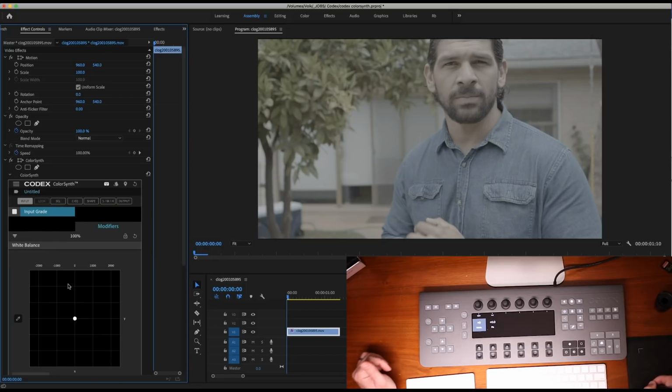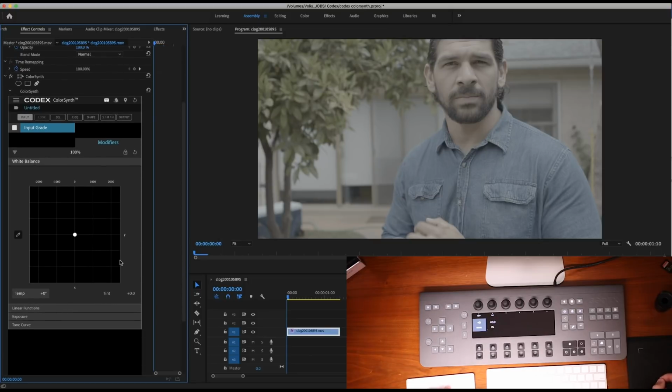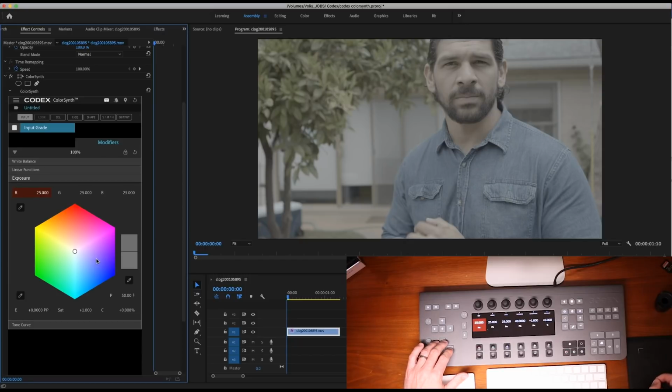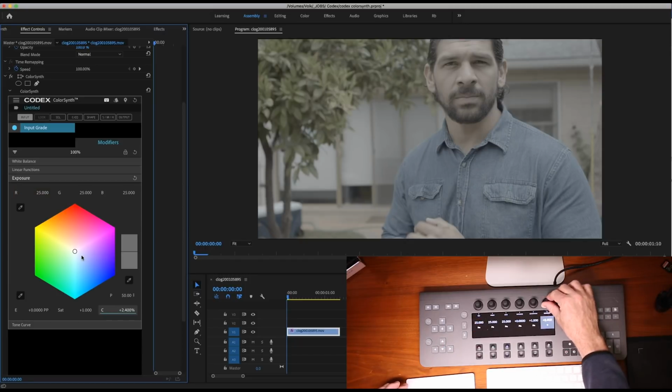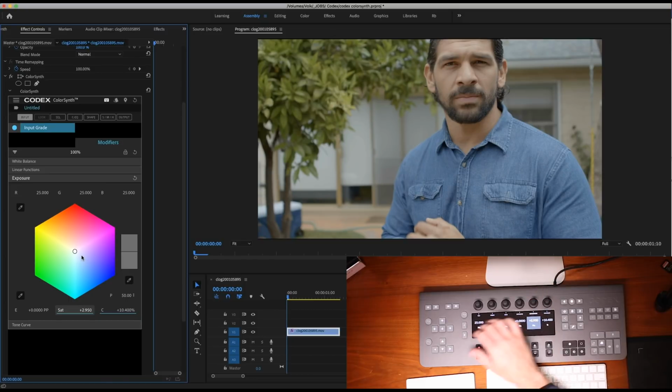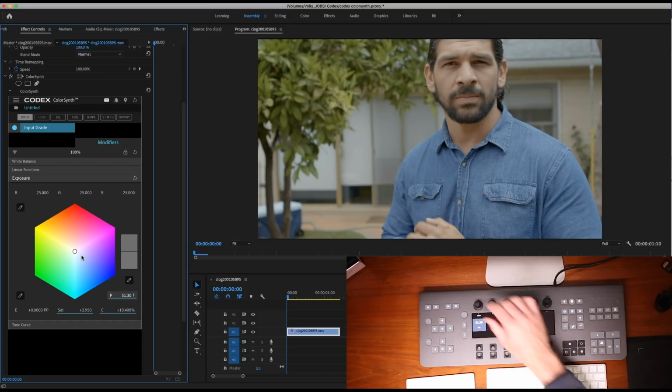So let's start in input. Now the first thing is white balance, but since we're still in a log space, it's kind of hard to see, right? If I change the temperature around, it's not impossible, but it's hard to see what colors I'm changing. So I'm going to hit the middle key, actually click down on the dial and reset it, and then go down to our exposure tab. Then I'm just going to turn up my contrast significantly, turn up my saturation, and then I see straight away I've got really like a color space transform going on, and I can adjust my pivot to see where I want that contrast to happen.